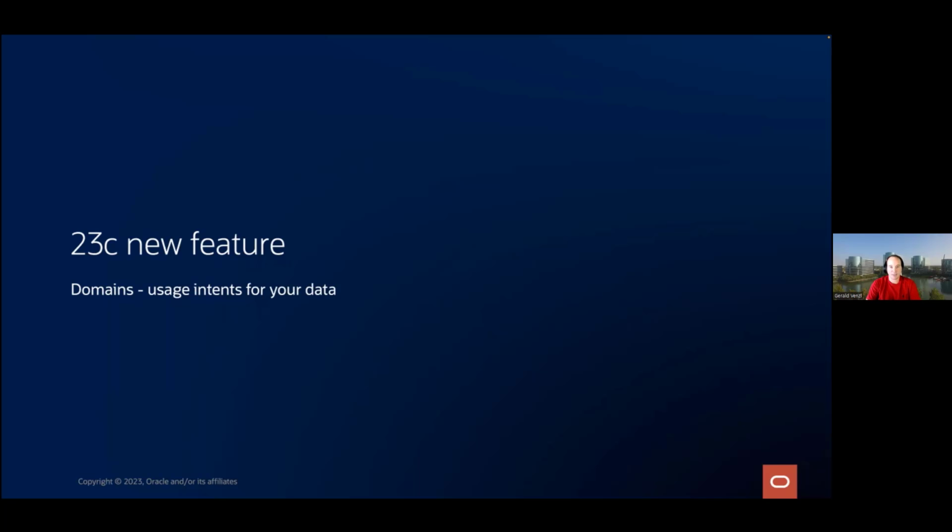Likewise, if you are on VirtualBox, we have an OVA file out there, a VirtualBox appliance image that you can import and get up and running in about a couple of minutes, the time that the import takes. And last but not least, we have this RPM file that you can install natively in Linux if you want to do so. So again, one of the things that we put very close attention on is to make it as easy as possible to get you an Oracle database up and running, so that you don't have to spend any time with the installation process, but can spend time building the applications that you want to build or familiarizing yourself with the features that you have.